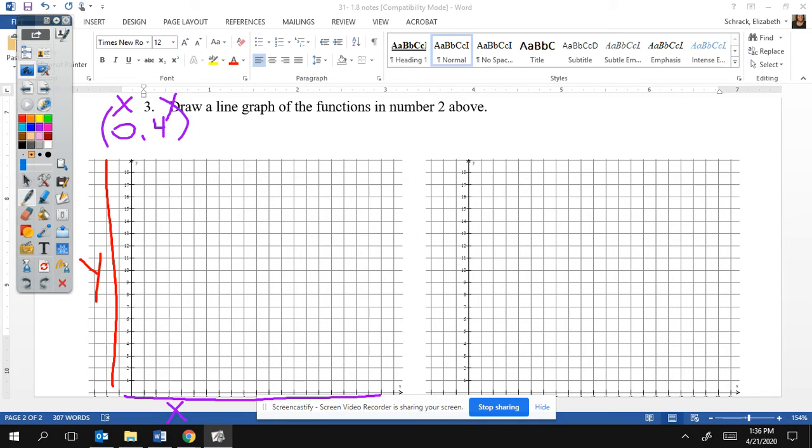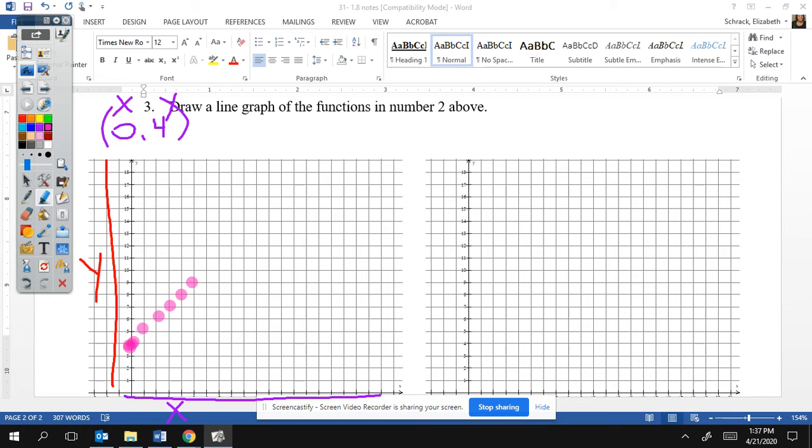So what we're going to do is find these points on our coordinate plane. So we're going to go to 0, 4. That means I'm not going to go right anywhere to 4, 0, but I'm going to go up to 4 on the y-axis right there. My next point was 1, 5. So I'm going to go to the right one, up 5. Next will be 2, 6, 3, 7, 4, 8, and 5, 9.